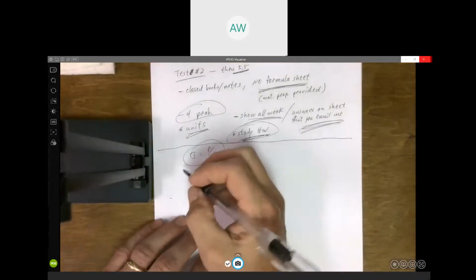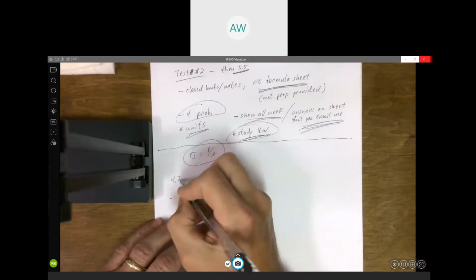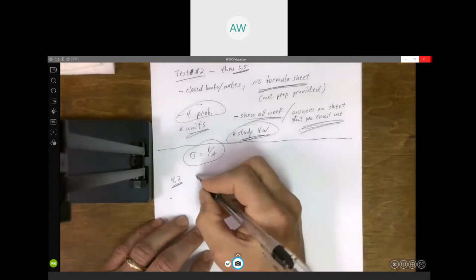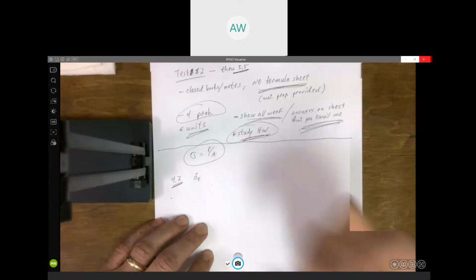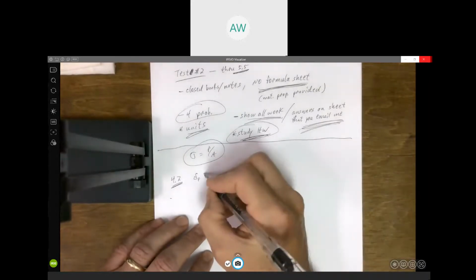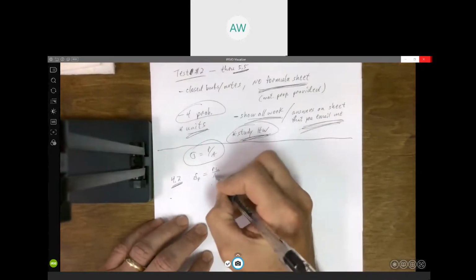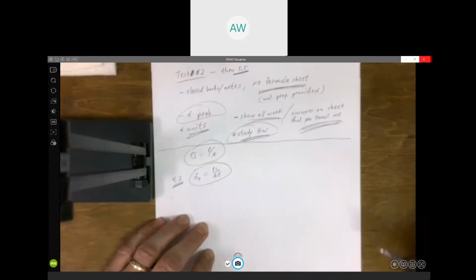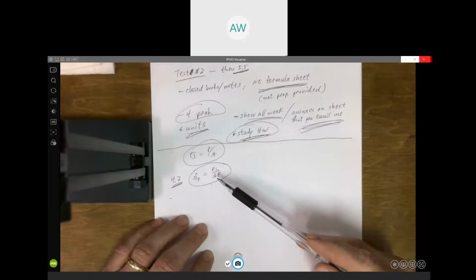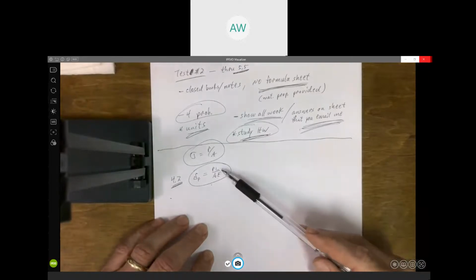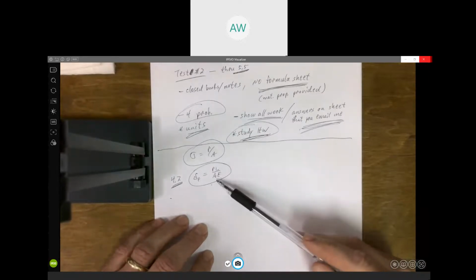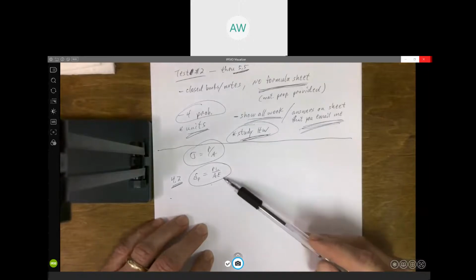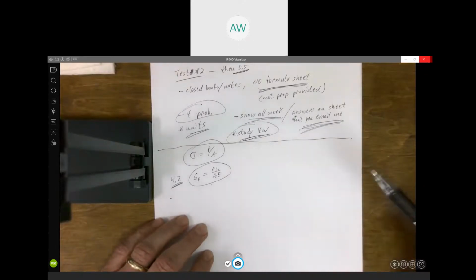But for the most part, in that first section, 4.2, we were getting axial deformation due to an axial load using this formula, PL over AE. P here is the normal, the axial force. L is the length. A is the cross-sectional area, and E is the modulus of elasticity. That's one of those material properties that would be provided.